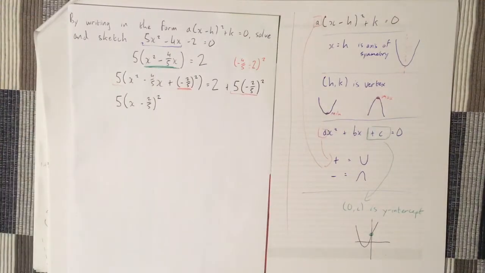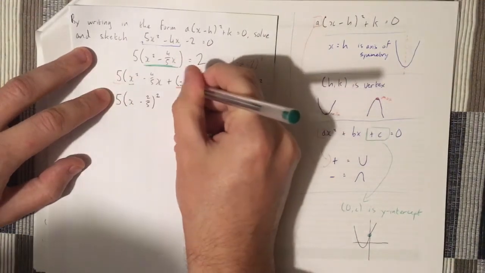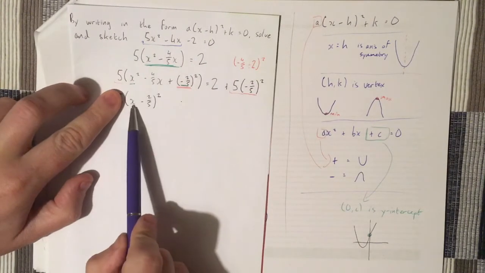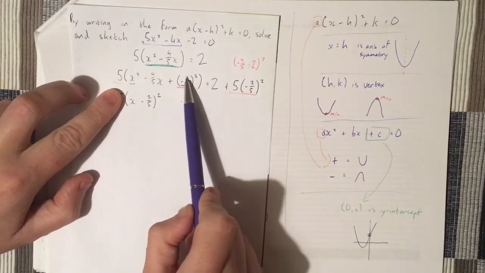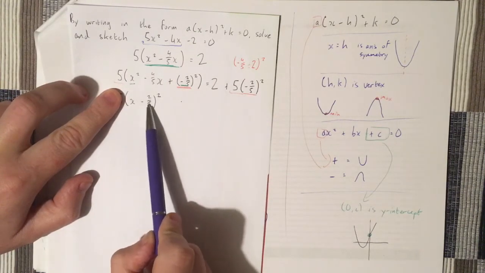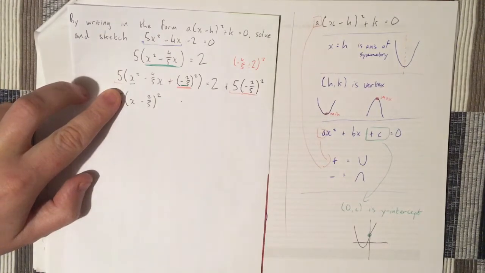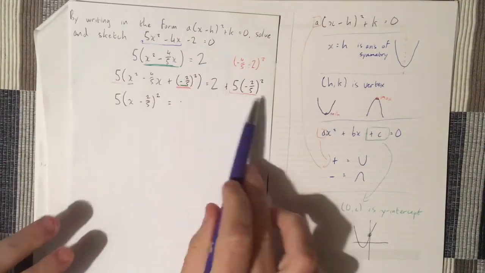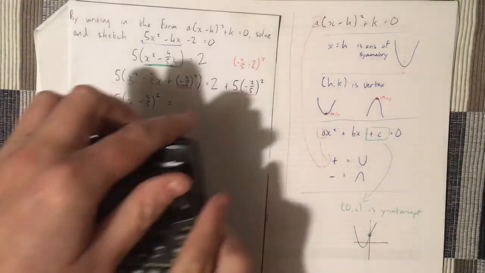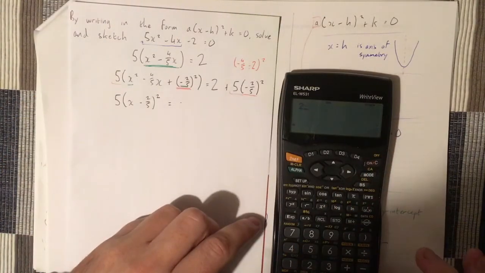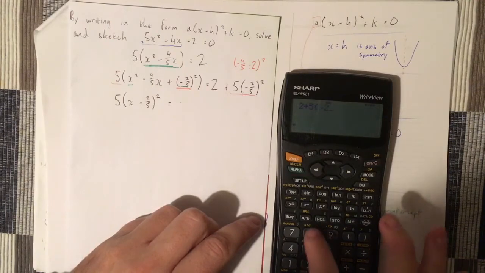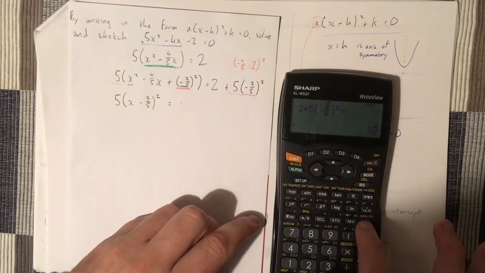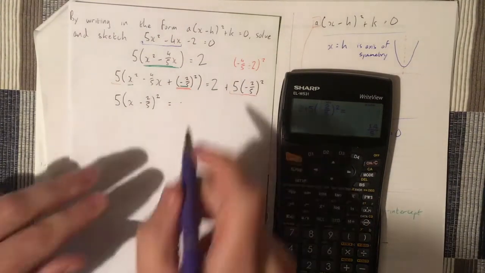Alright, so remember, it's always the x and this that goes into that bracket. If you were to multiply that bracket out, x by x is x squared, minus 2 over 5 squared is minus 2 over 5 squared, and then x by minus 2 over 5 by 2 is minus 4 over 5x. Equals, just plug that right hand side into your calculator. So 2 plus 5 brackets minus 2 over 5 squared is 2 4/5. I'd probably just leave it as a fraction, so equals 14 over 5.